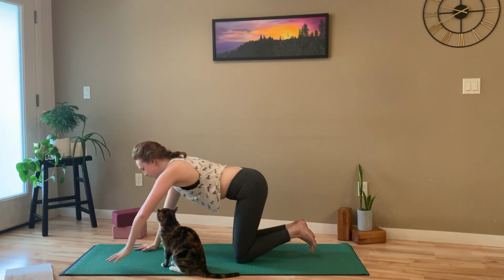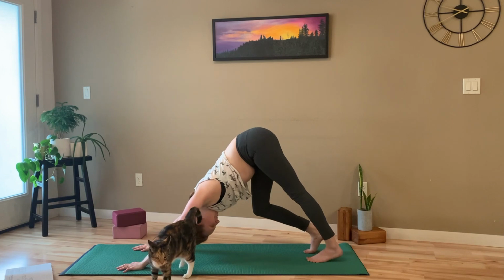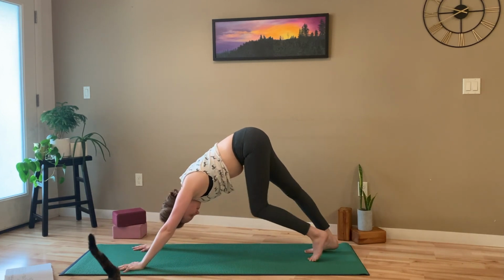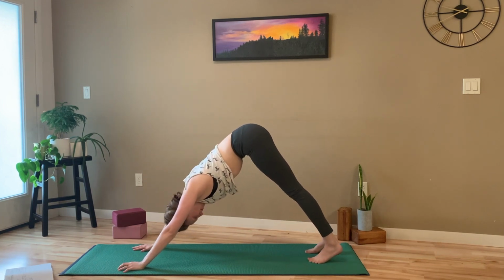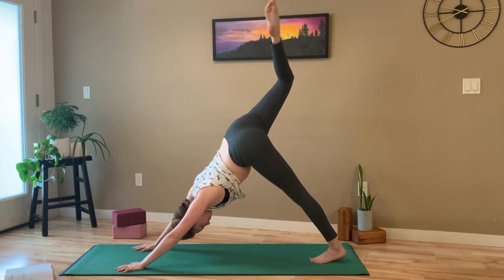And from here, we're going to walk our hands forward a little bit, curl our toes under, and press back into downward dog. So if you need to bend your knees here a little bit and make sure your spine is straight, do that. Walk it out a little bit. Beautiful. And then inhale your right leg up to the sky.